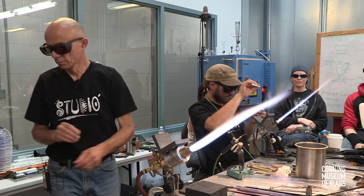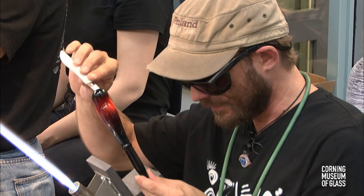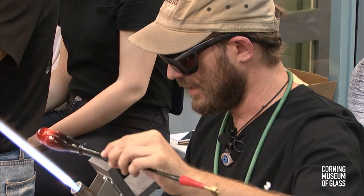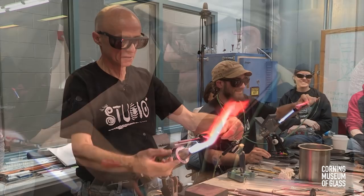Thank you. So after all that carving, just the initial lines of the wing, I just go back and kind of do a little tweaking on it. If it needs some adjustment, I can reheat it and carve it. But I feel like a lot of times when you carve glass like this, it does leave a lot of stress in the glass. Sometimes because the knife is cold, just metal to glass. It's not because of too much coffee. Well, that too. That stress has an effect.